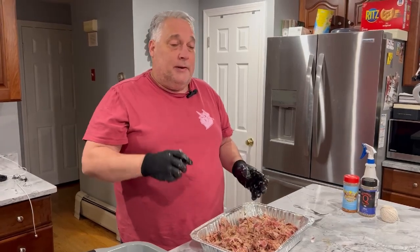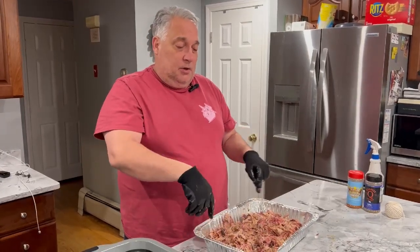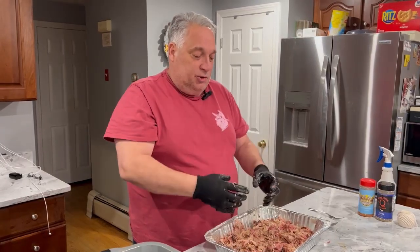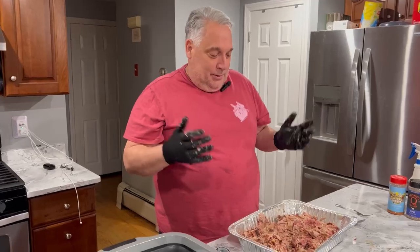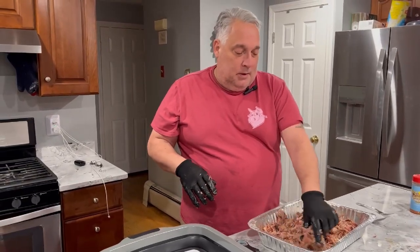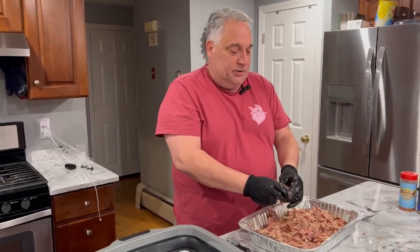Make sure you come in and move it around with some tongs or what have you before the full 30, because otherwise you may dry out the edges. But you'll notice as it heats up, this juice will come back out, and that's going to be awesome. And you're going to be the hit of the neighborhood if you're having a Super Bowl party. Everybody's been waiting on this, so this will be one of the main attractions.